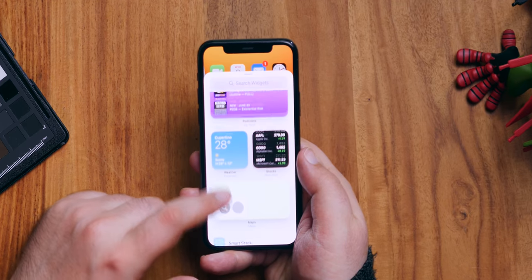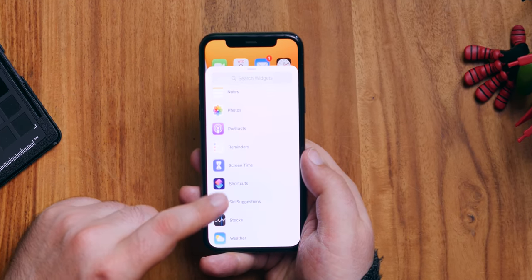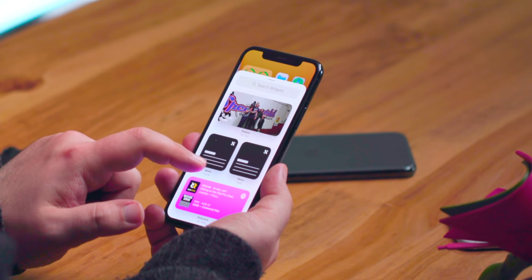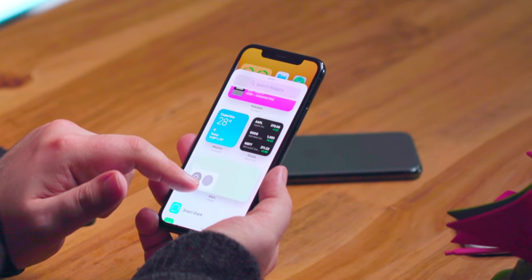Now, if you have an Apple Watch and these new widgets look a lot like those old complications to you, that's because you're incredibly observant — and that's precisely what they are. Apple just brought over the killer design language, information density, and glanceability from the complications and made them the standard for widgets across all of the platforms. But because they come from complications, much of the previous iOS widget interactivity is just gone.